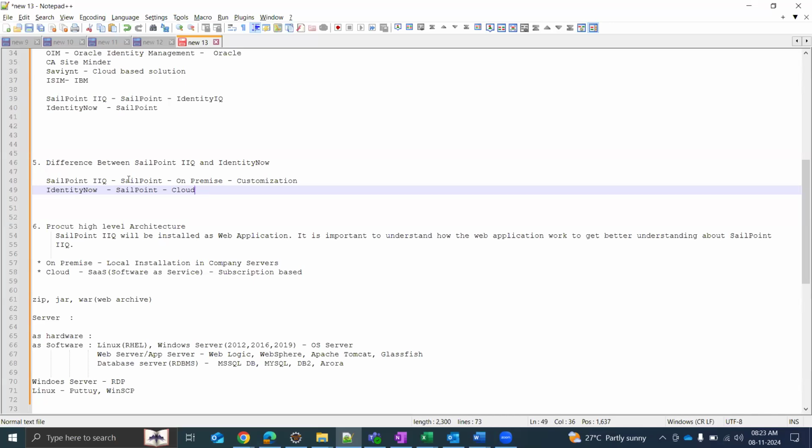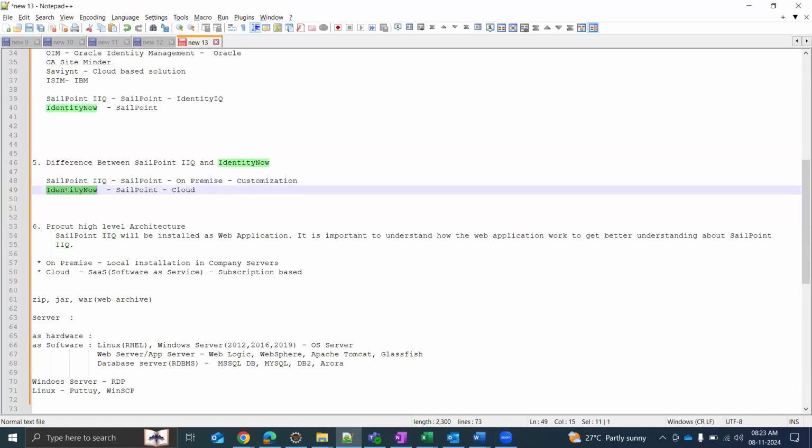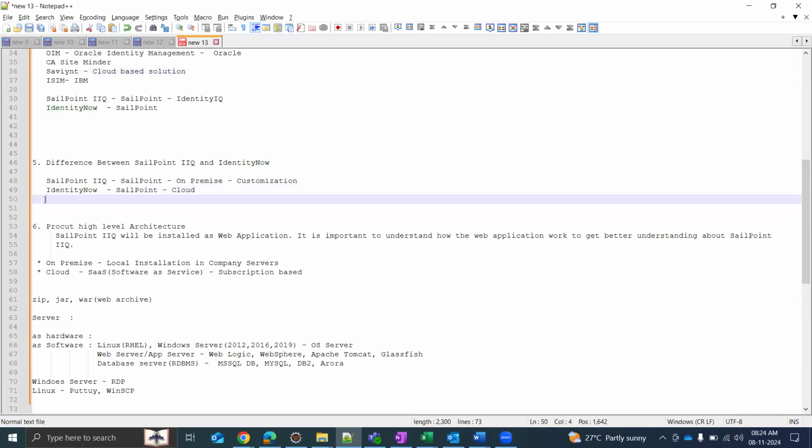As I said, the core problem that is being solved by either SailPoint IIQ or Identity Now or Saviynt is the same. In order to enter this IAM world, you need to understand those core principles, and first you need to understand what exactly you are going to do. You are going to achieve some security, and you're taking help of a tool to do that. That tool could be IIQ, Identity Now, or Saviynt. But your end goal is the same, right?